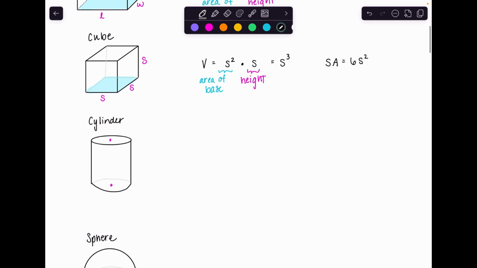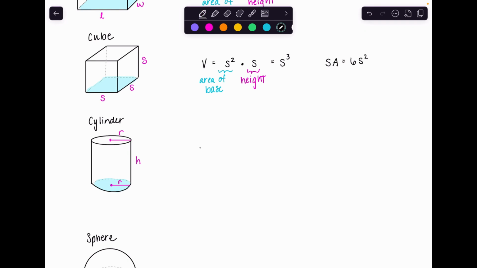Moving on to a cylinder, aka basically just a can, there's a couple things that define this. In this case, my base is going to be a circle, and that's exactly the same thing as the top. So there are really only 2 measurements that determine what a cylinder is. You still need the radius of the circle, and it's the same radius up here. And then I need the height of my can.